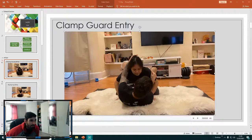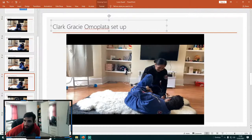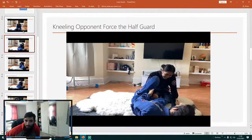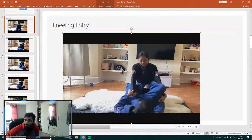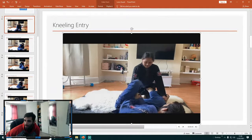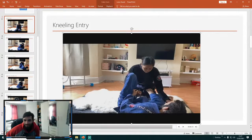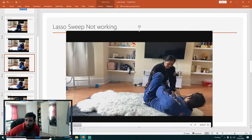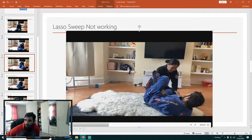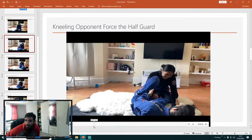In terms of finishes from the lasso sweeps, this is what I wanted to look at the most. The kneeling variation. I'll give you what I think is the best kind of scenarios to actually finish the sweeps. For the kneeling one, I think the trousers grip is probably the most important one. So when you, sorry, it's not this one, it's this one.